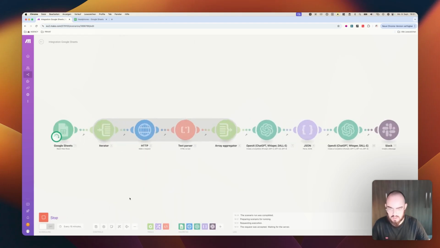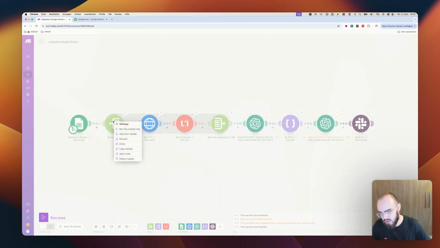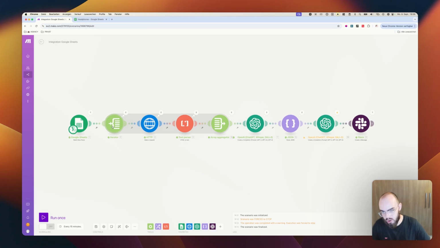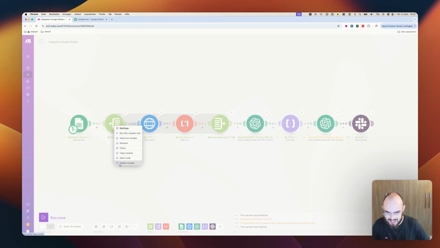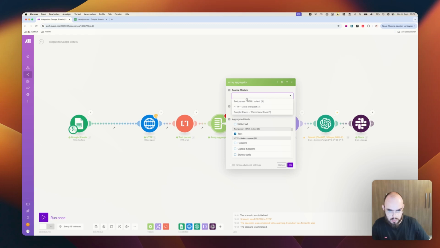All right, so light is on, it's getting dark. I ran it and I realized an optimization that we can do. So now at the end, we do something that we should have done in the beginning, but that's the way to work with these automations. We do not need the iterator module right now because it may cause problems. So therefore, if you have built it with myself, then you right click, delete module, and then you go back to the array aggregator, and as a source module, you choose the Google Sheet, confirm OK.